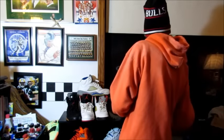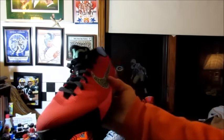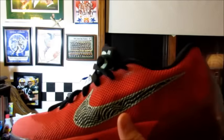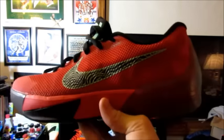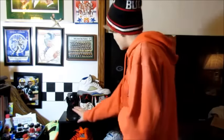Last but not least, KD Trey 5, OG colorway on these. Very cool looking shoe, in my opinion. That translucent back — these are nice right here. Sorry if I'm talking quiet, it's pretty late at night. Jake's laying on my brother's bed. So I'm selling these. If I didn't say it already, these are a size 10.5.